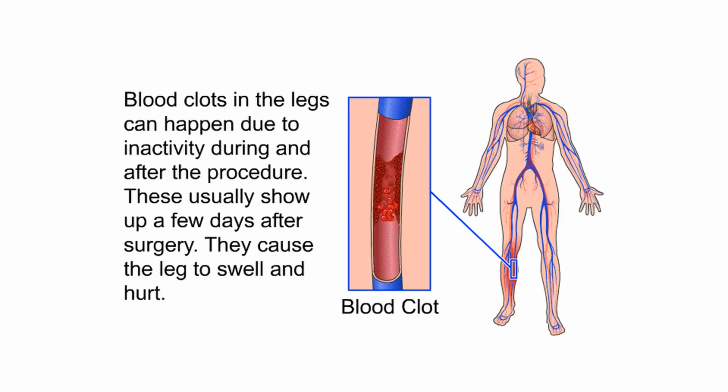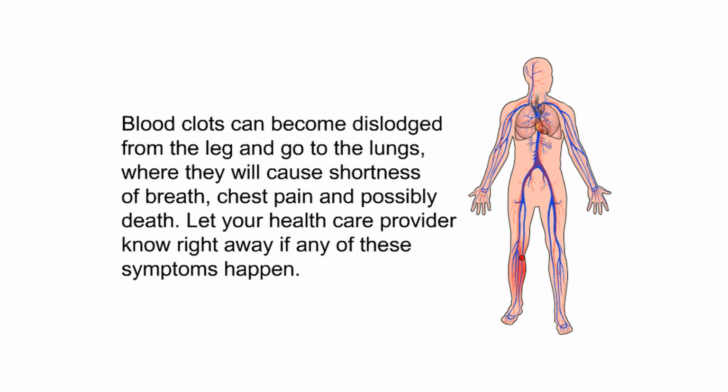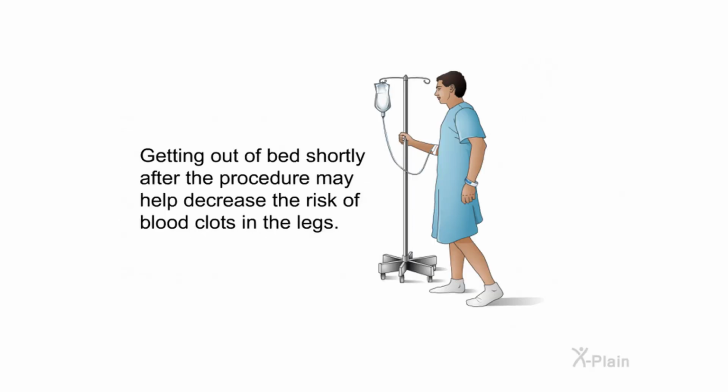Blood clots in the legs can happen due to inactivity during and after the procedure. These usually show up a few days after surgery. They cause the leg to swell and hurt. Blood clots can become dislodged from the leg and go to the lungs, where they will cause shortness of breath, chest pain, and possibly death. Let your healthcare provider know right away if any of these symptoms happen. Getting out of bed shortly after the procedure may help decrease the risk of blood clots in the legs.